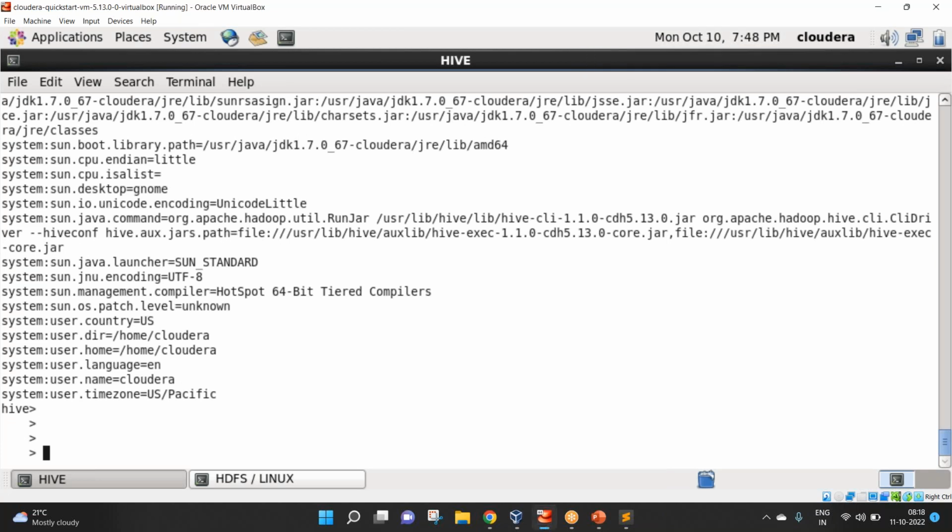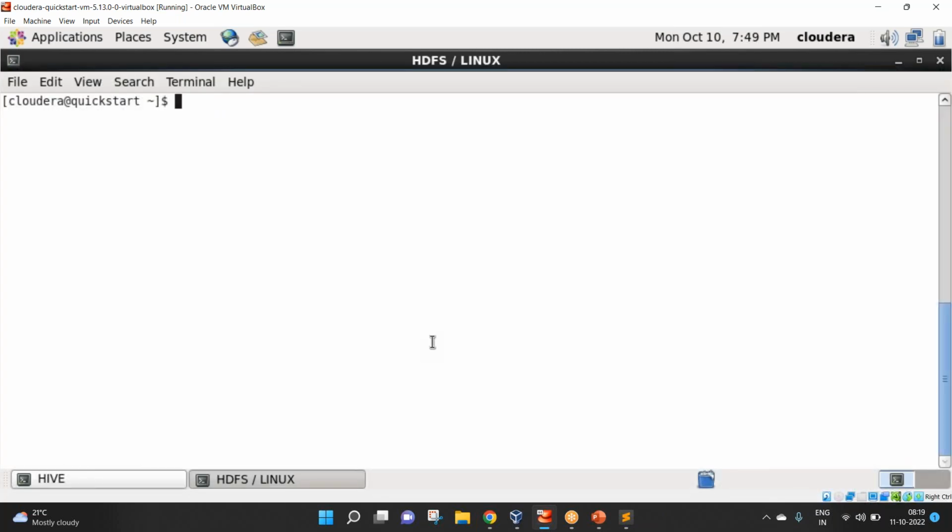Now, is it possible to run Hive commands on the Linux shell? Is it possible to run Hive commands on the Linux shell? The answer is yes. So you can say hive -e. In the double quotes, you can give any valid Hive query. Suppose I say show databases, it will give me the list of all the databases that we have in Hive.